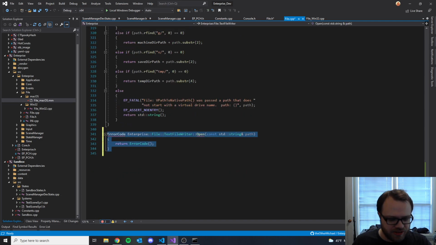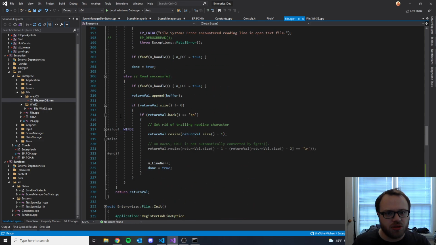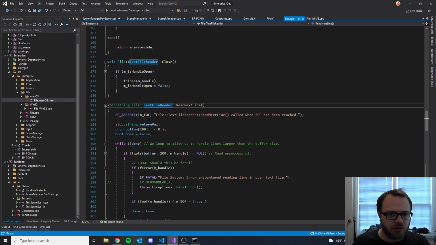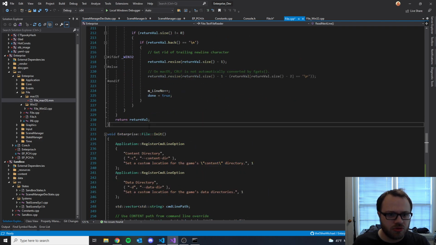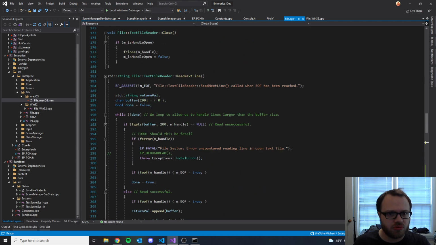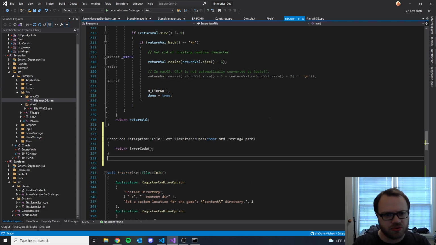Oh, it's inserting it at the end of the file. Yeah, let me do those implementations manually. Up above, text file reader, not read next line. And down here we've got the core calls. So yeah, I'll do it right here. Two above, two below.